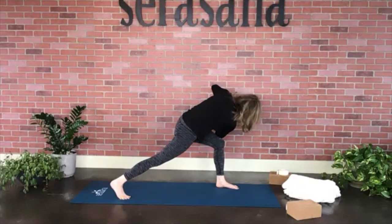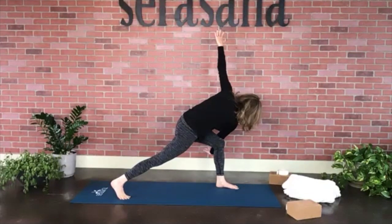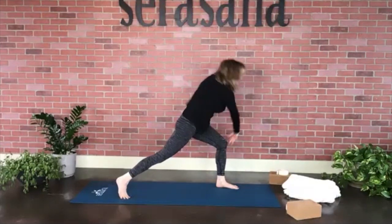My back is to you again, and we're pressing into the palms. Maybe you open up your wings here, stretch and hold this. Good. And the next breath, a little more familiar territory. We're going to come right back into warrior 2.